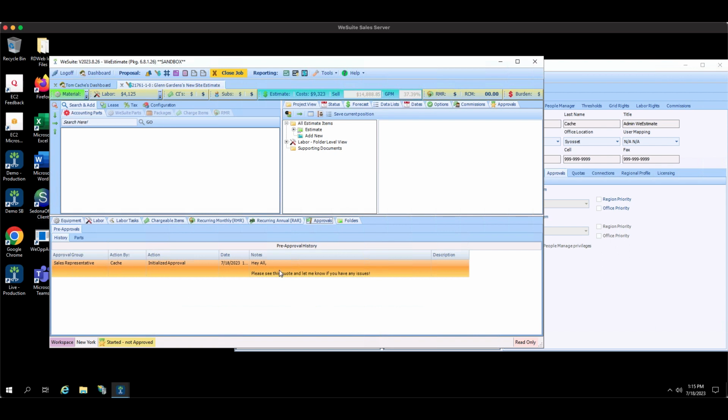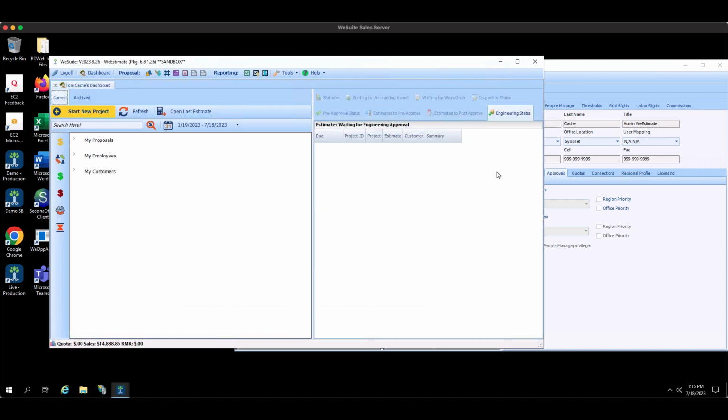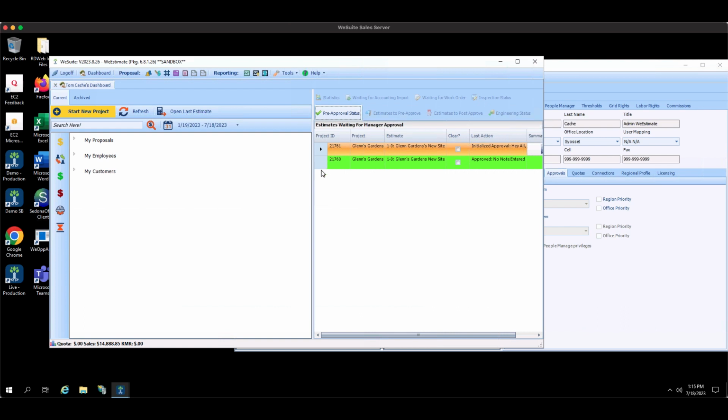Complete. Pre-approval started. Whenever you enter and submit something with approvals, it'll automatically refresh the job and close it out. So if you want to take a look at it again, you would just have to refresh and open it back up.